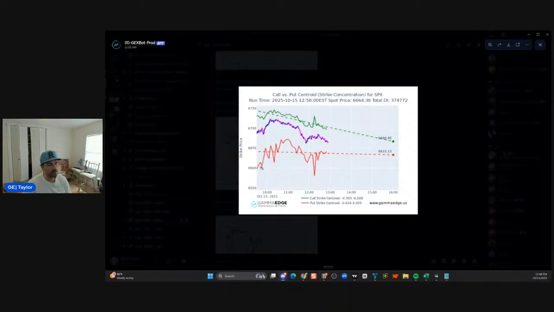On the put centroid side, we would see that continue to move higher, which obviously are not the conditions we're seeing right now. We're in fact seeing the opposite, where puts are more or less flat and calls are moving lower. So the bias right now is sideways lower, to be honest with you, but we're right in the middle of our transition zone too. So just keep that in mind.